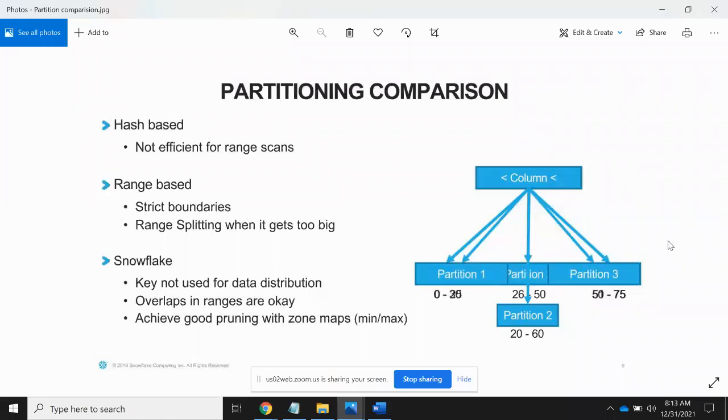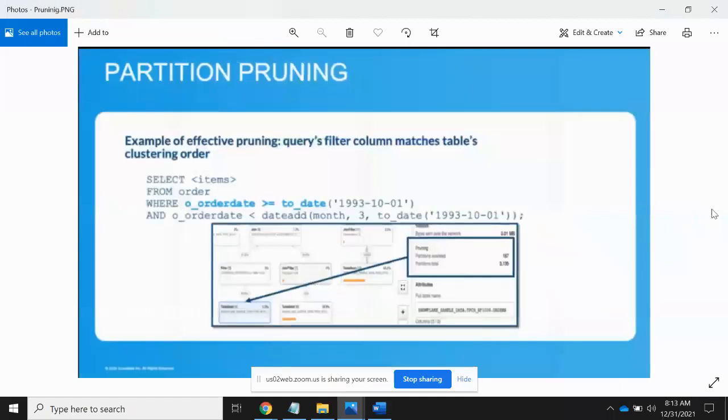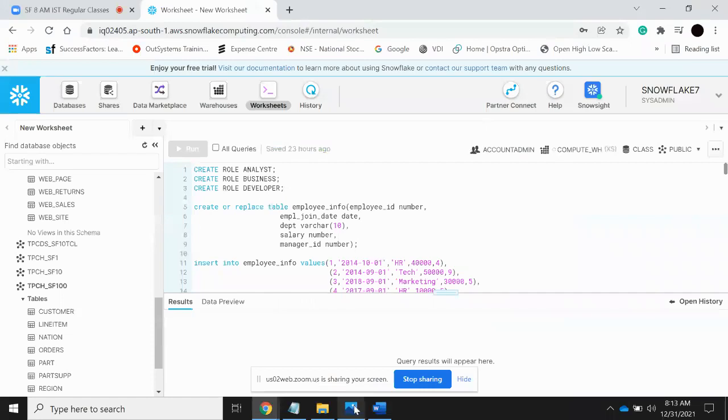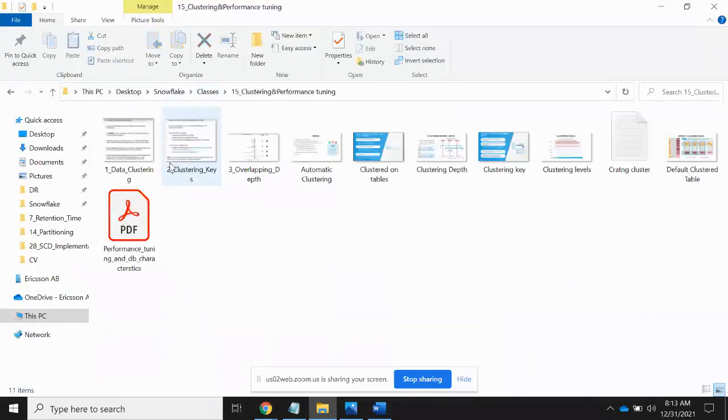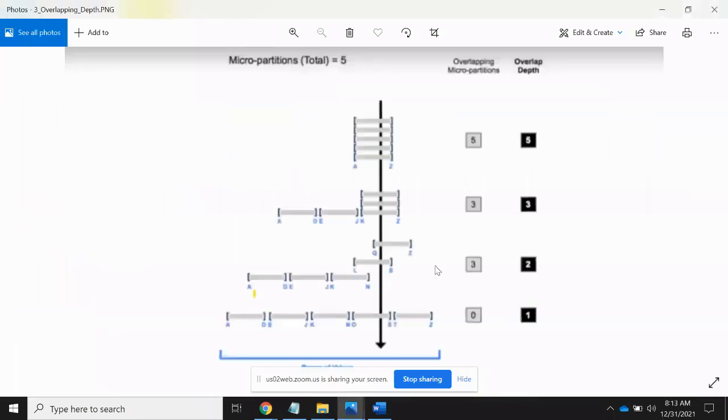And one more thing is that overlap depth will be there. Overlap depth is, let me show you. When you come to the clustering concept, you can see the overlap depth. If the same data is occupying the same space, the same partition, that is what we call overlap depth.